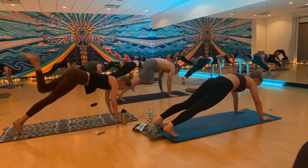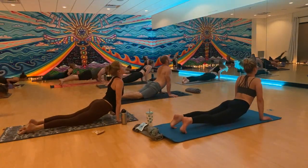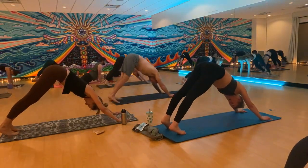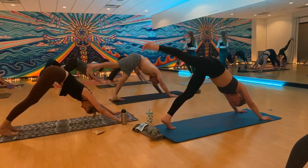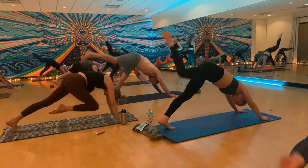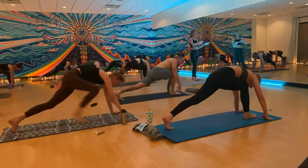Stay for your inhale. Exhale, shift forward, lower halfway. And then move through your flow, don't rush. Extend your right leg to the sky. Exhale, knee to nose, round. Inhale, extend. Exhale, knee to nose, low lunge, step. And then plant your left palm.